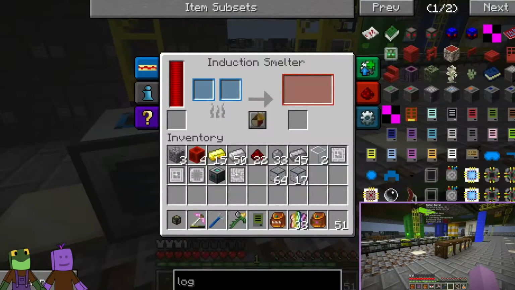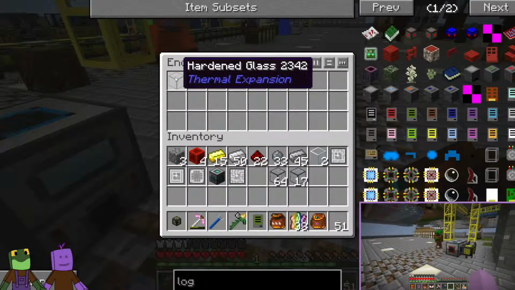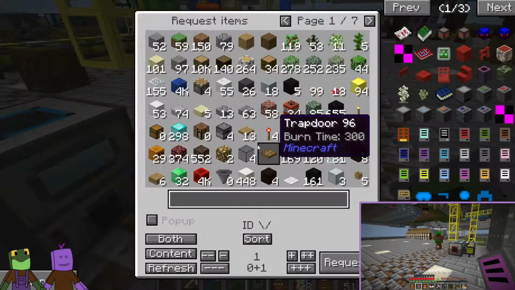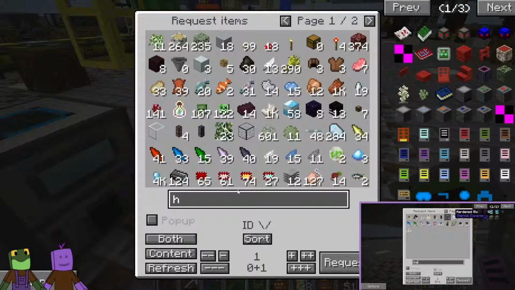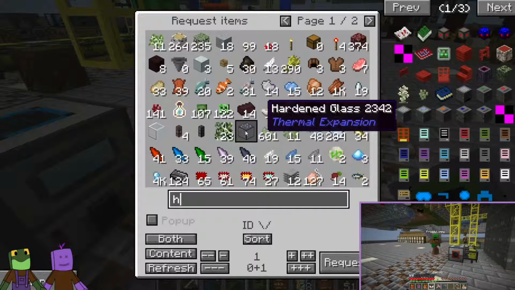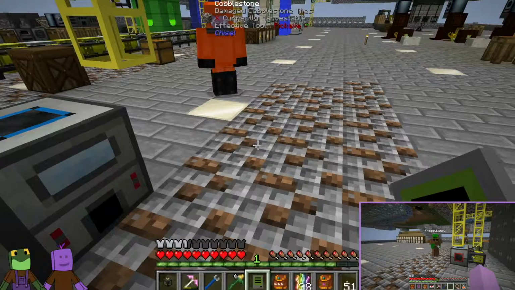So now, if I look in my bag, my ender pouch, there we go. I got 1, and the other one went into the system. It did. So if I look and say hardened glass, it should say 0 actually. It says 1. Oh, it does say 1. Oh, that's right. It shows 1 because it actually leaves 1. So the 0 actually means there's only 1. So it gave me 1, and then it put the other one into the system.